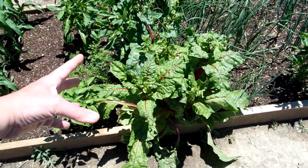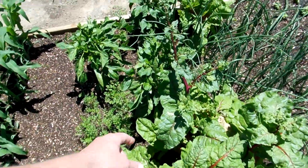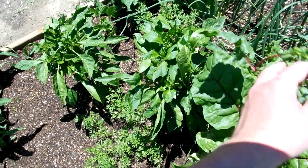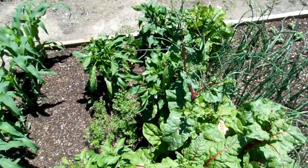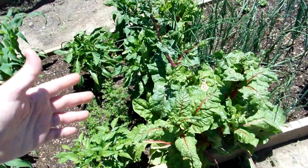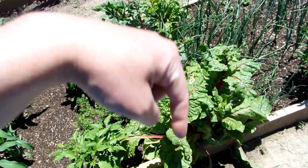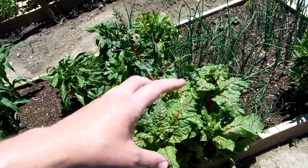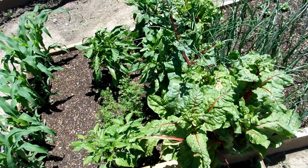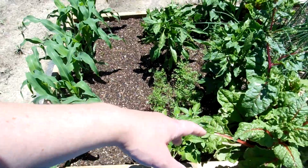This guy's completely taken over. He's taken over his spot, plus as you can see, he's sitting out this stalk here and totally leaning all over that pepper. So I'm going to have to actually figure out what to do about him, trim him back a little bit, because he's just dominating. So this is what they all would have looked like if I'd planted them in the beginning, if I'd separated them out instead of following the directions. So anyway, lesson learned there. But yeah, peppers are looking good.